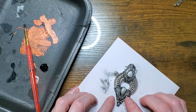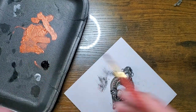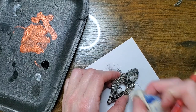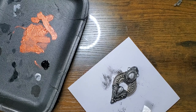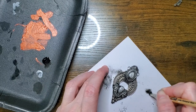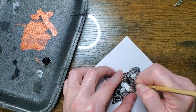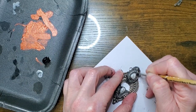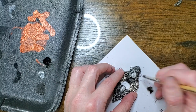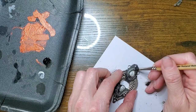we're going to take a little bit of silver and highlight some areas. A little bit more black here. You could even take one of these brushes and just slightly tap it, just so you're getting areas that you want more. So I want a little bit more in the edges here. And then you can rub it in. Okay.